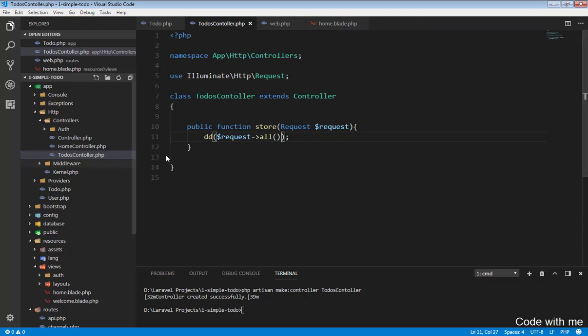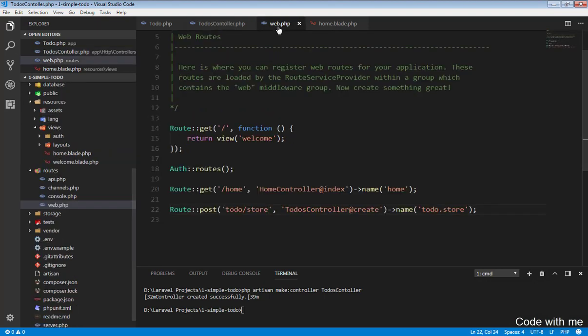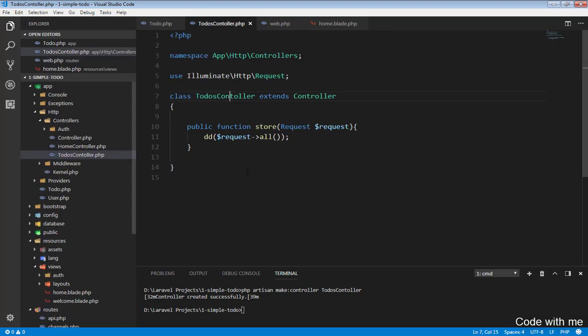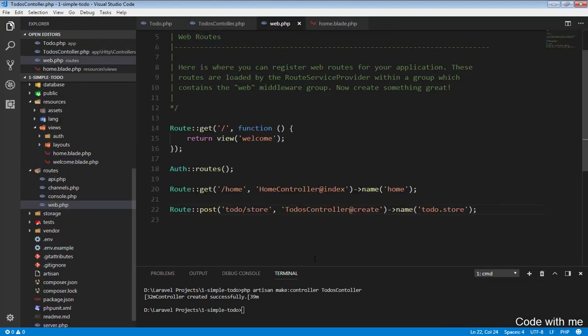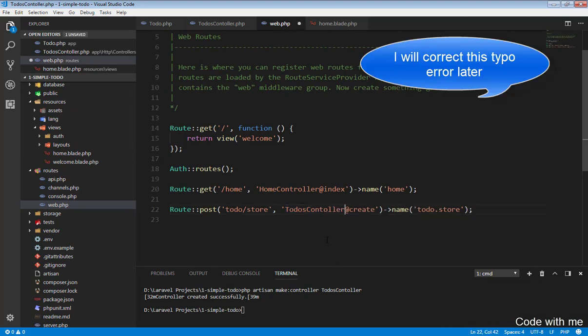Okay, let's see what happened here. Let's go to the route. Let's just copy this and paste it in case I did some typo here.